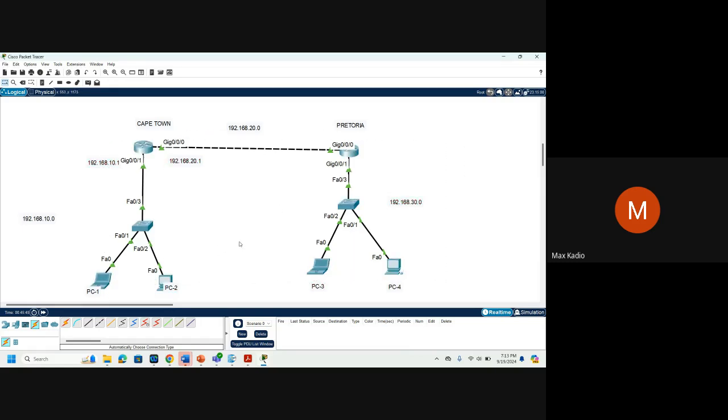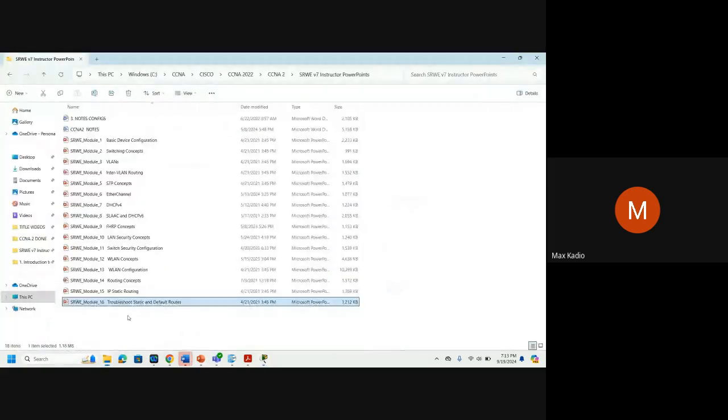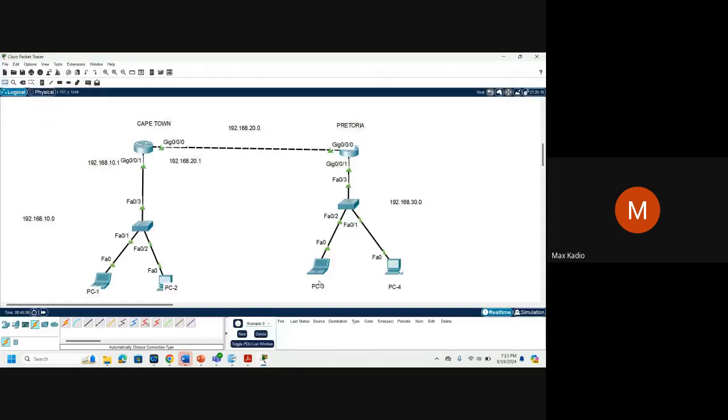I'll give you that, and you must make it work. So all these 3 chapters, it's about static route. So today, tomorrow again, we will continue.